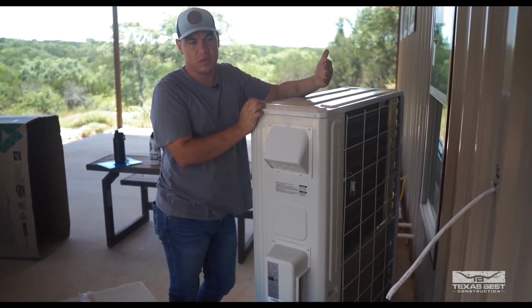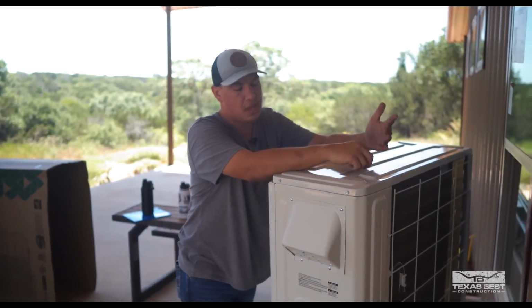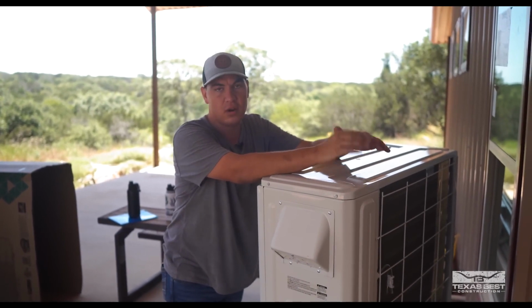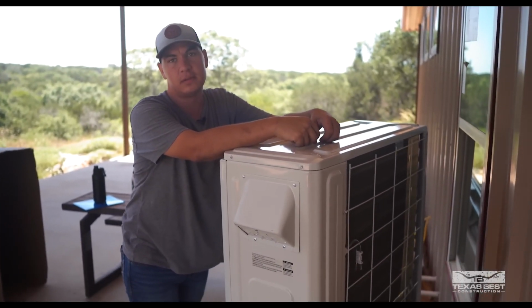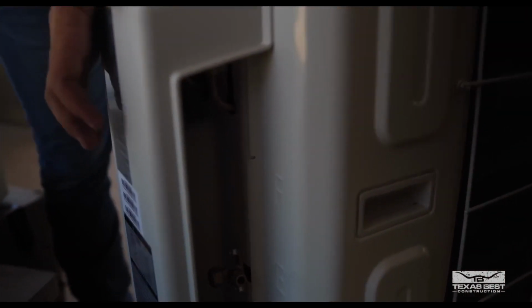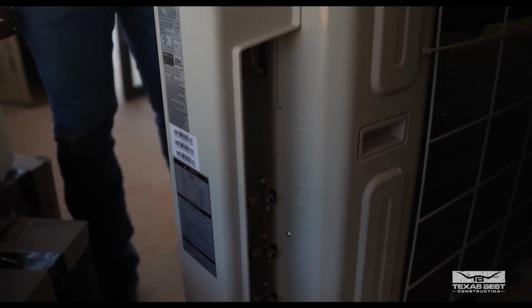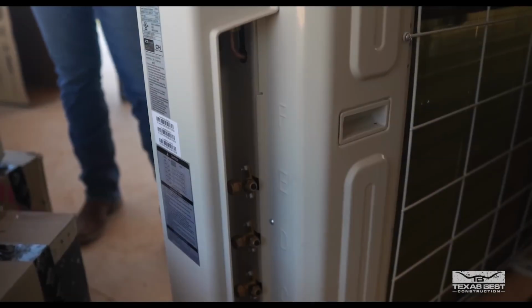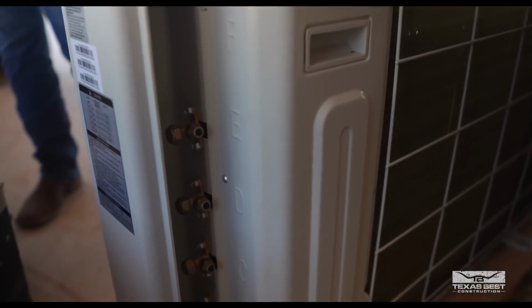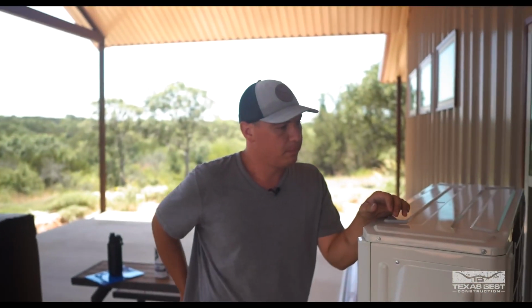That way it's here and ready, because we get all of our equipment ordered on the front end for our AC, whether it's standard HVAC or mini splits. We have everything here ready to go on site. So you can see there's actually 5 ports on the back. I don't know if you can see that or not, but those are right here. Five different ports, and that is where you will connect every one of these units to the back of this, which makes the tie-in process a little bit different.